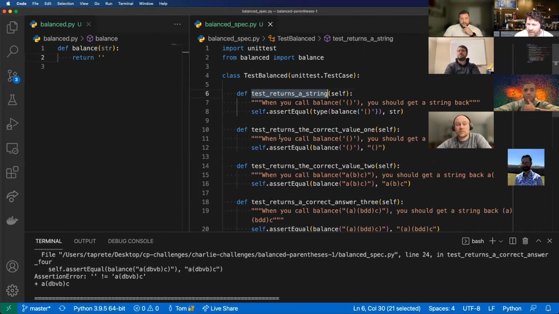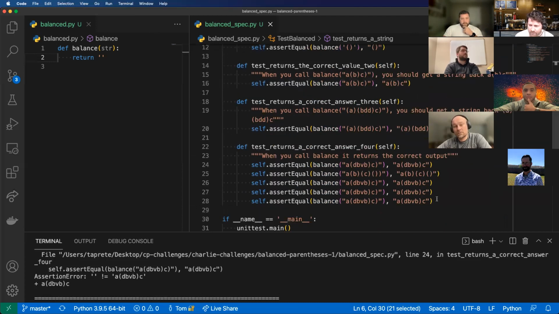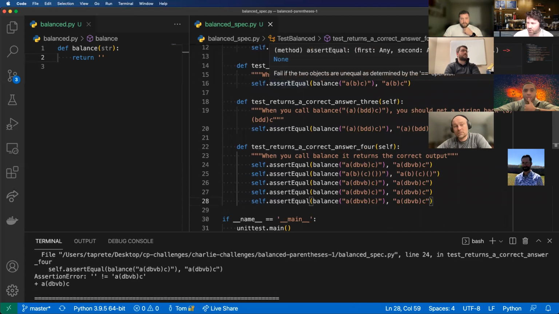So for this example, it's not that big of a deal if it's arbitrary test naming, but when it's easier to differentiate what you're actually testing, then actually name the test specifically for what you are testing for. I don't know if that was helpful.